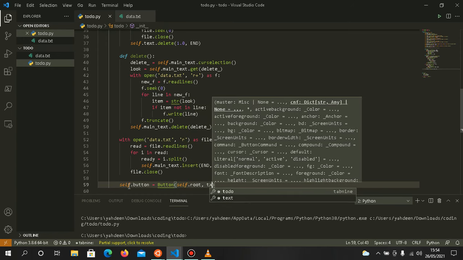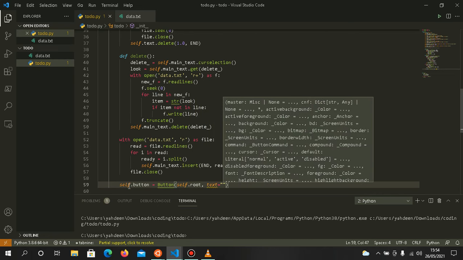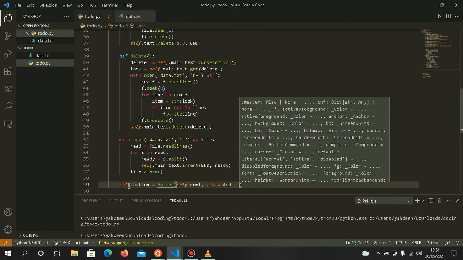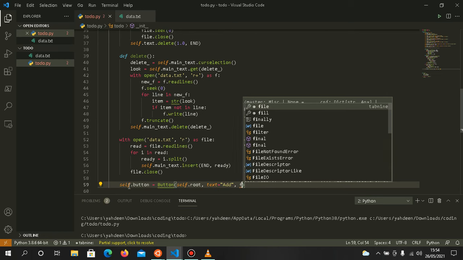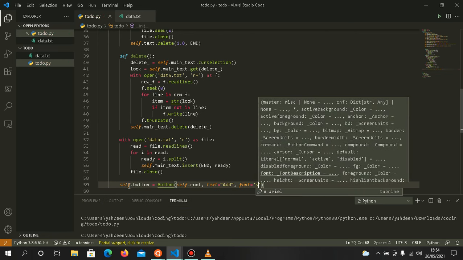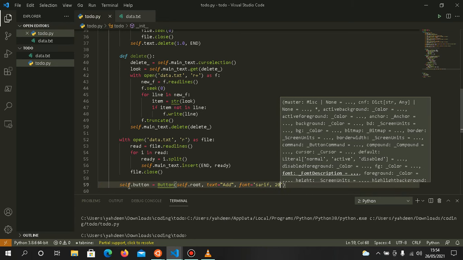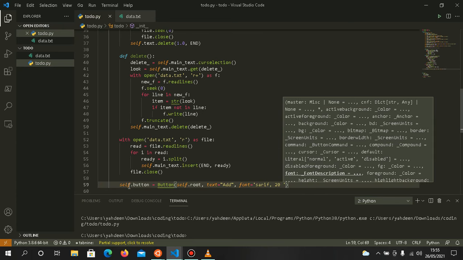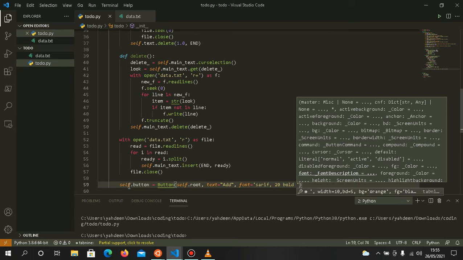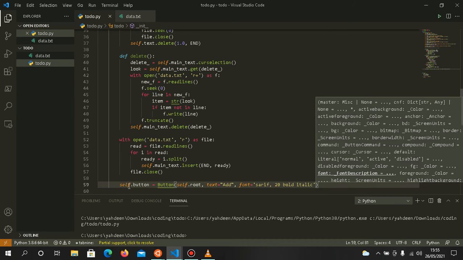We'll do text equals add, and then we'll also do a font of serif 20 bold italic.